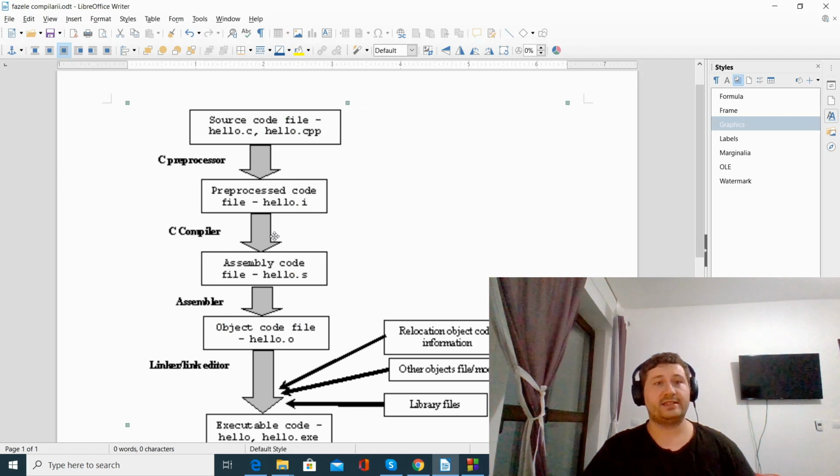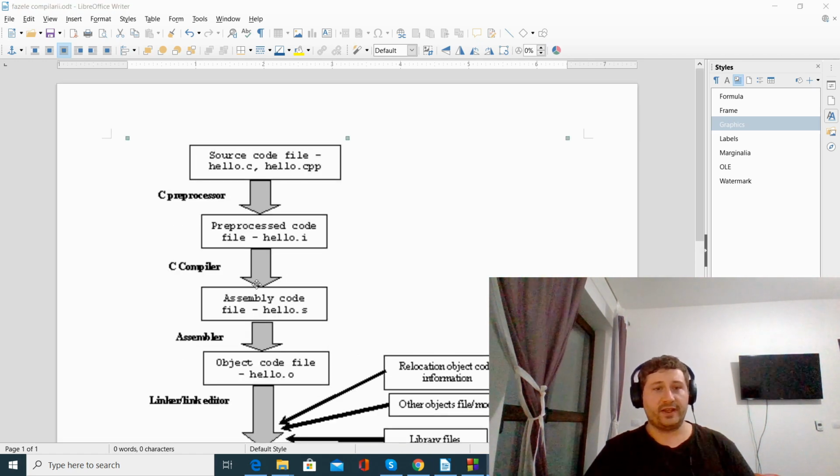The next phase is the compilation. The compilation is where the compiler does its own job. The compiler takes as input the expanded code that was generated by the preprocessor and transforms it into assembly code. Assembly code is another programming language very close to machine language. So after the compilation phase, every expanded code is going to generate its own assembler code.